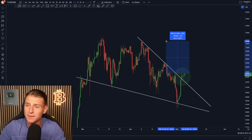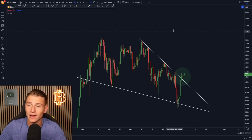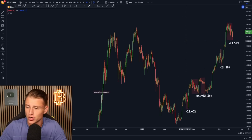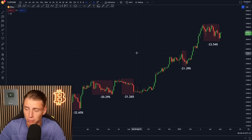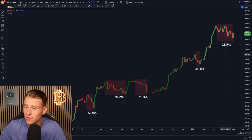And honestly, it's going to be a 12% push towards the upside if we're going to be reaching those new highs from this point onwards, which seems more than likely, because if we look at this Bitcoin bull market so far, every single correction which has like a 20 to 23% correction, we tend to see the bottom of the correction straight away. And once again, we saw a 23% correction, and honestly, it looks like this is going to be the ultimate bottom for Bitcoin and the ultimate opportunity to send Bitcoin up even higher.